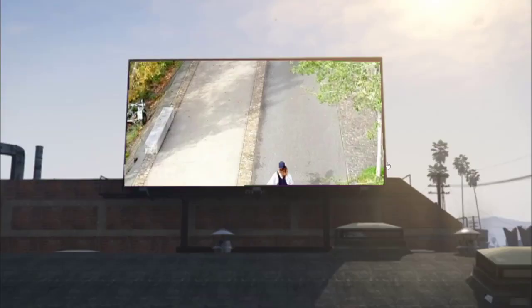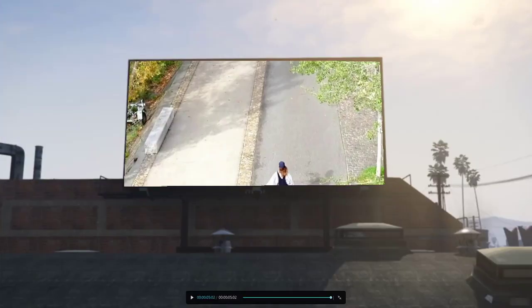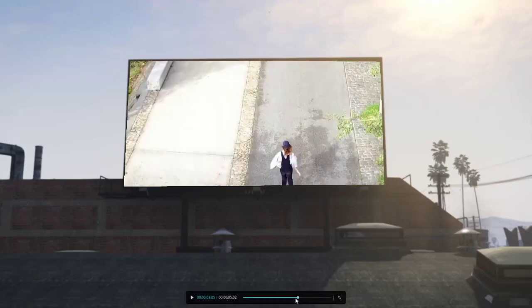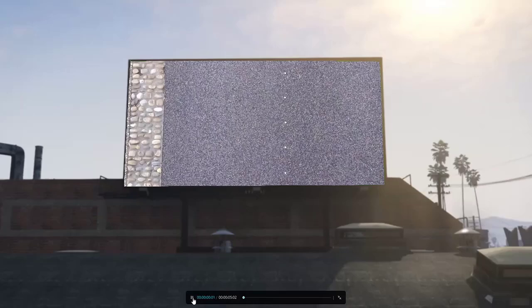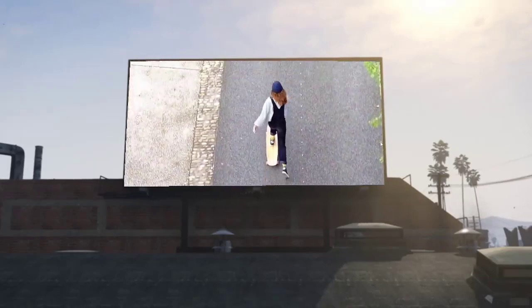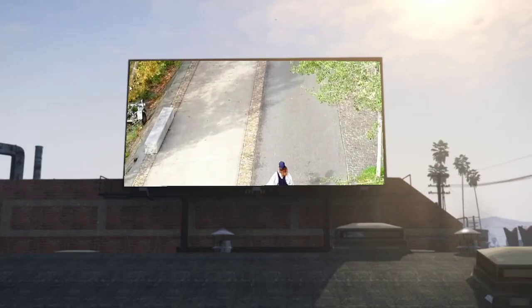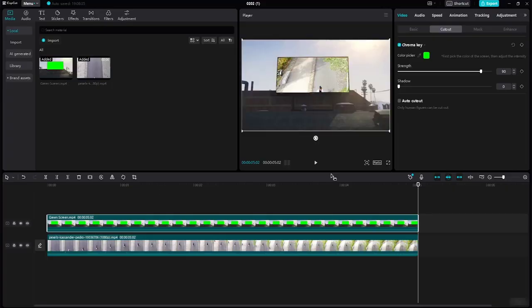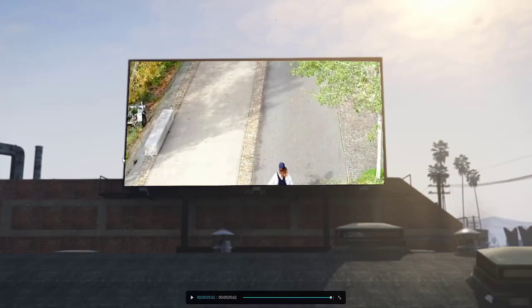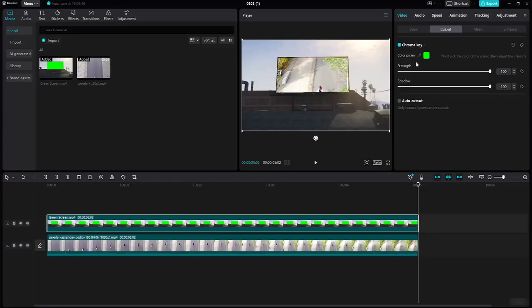And if you just come here and let's just increase it over here on this particular side, as you guys can see now, if I just play it again, okay, so these borders over here are not looking that great. Okay, so here in borders you guys can see there are some lines. So I'll just come back here, and now what I can do is increase the shadows over here as well. Okay, so now I'll just increase the strength and I'll just increase the shadows. And if I just click, now here you guys can see it looks quite better than the last time. Okay, so this is how you guys will be able to increase this thing up.